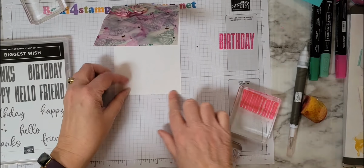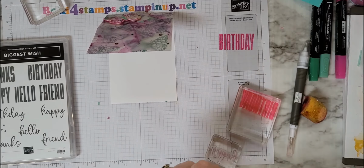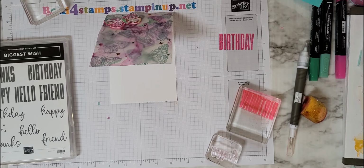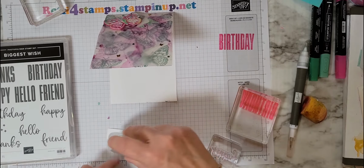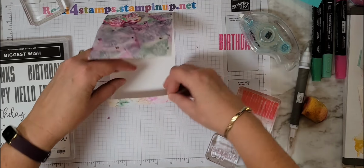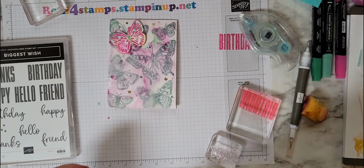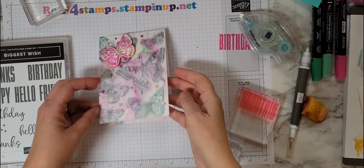All right. It looks like I did kind of touch that a little bit with the dimensionals. So you know what you can do for that? Never a worry. Look at that. I'm going to go ahead, cut a strip off of that. Not that anyone's going to notice, but I notice. Stamp and seal. And go ahead, sorry, and put that down right across the bottom. And there you are. Get out my bone folder so we can go ahead and make sure that's a nice strong fold. And there you are.